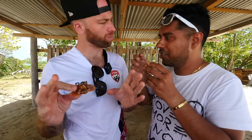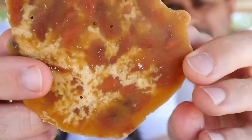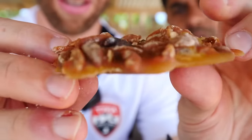Tell me what you're tasting first. What's the spice you got? Get that ginger coming through, right? Mm-hmm. That's that warm. The nuts are toasted. So it's like ginger. Mm-hmm. Cinnamon. Is there coconut as well in here? A little bit of coconut. You just have shards of coconut inside here also. Mm-hmm. It's like the best of everything in one little bite, right? There's so many flavors. Nuts, coconut, sugar, cinnamon, ginger. Nice and nutty.